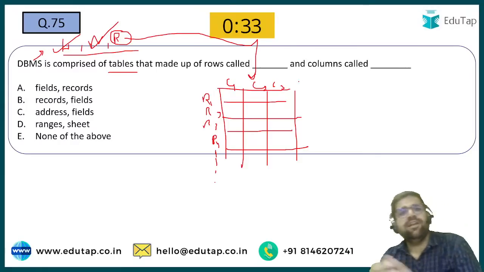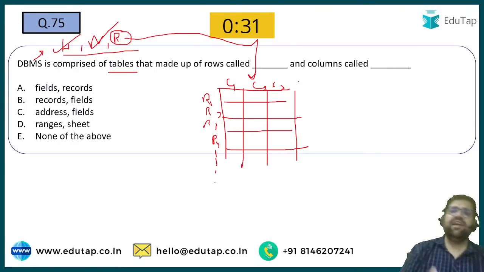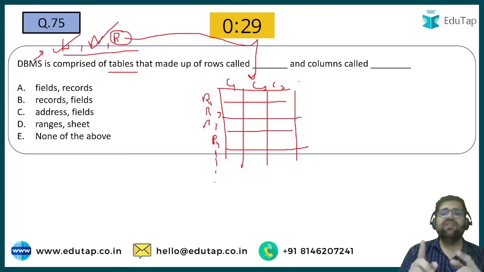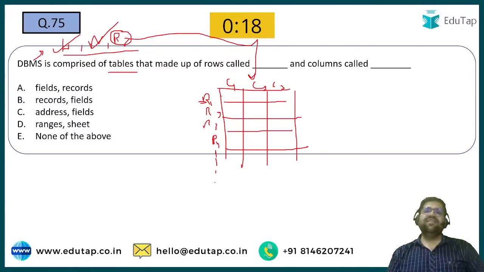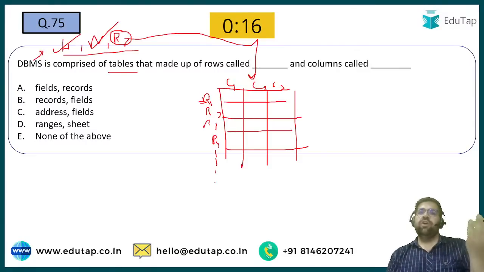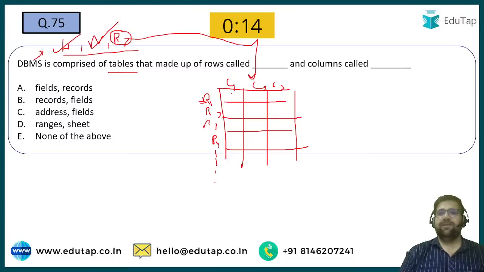A database will give you different types of things. A table can be a form of database, but which kind of database? A relational database. Row 1 is related to column 1, or you can say row 1 is connected to column 3 as well, or different other columns. So why is it a relation? Because rows are connected to columns. That is why it is a relational database.